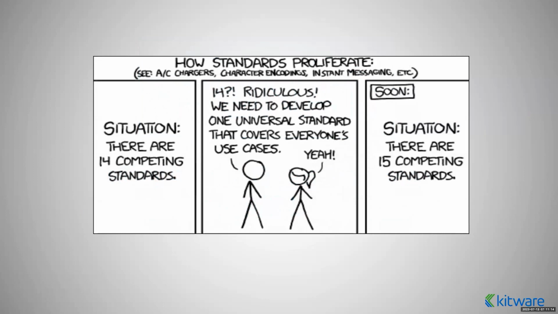What is open science? I'm going to give a couple of stories or motivations behind it. Maybe you all have seen this. We're kind of living in a Dilbert world or whatever this cartoon is. And so the situation is common. There's 14 standards that you have to choose from. So one of the common things that you do, especially as a grad student or as a young professor, is think, oh man, this is horrible. There's 14 standards. Let's go ahead and come up with one thing that brings all of those different standards together. It's going to be the great unifier of them all. Well, next thing you know, there's 15 standards to build from, right? And so this just continues to propagate.